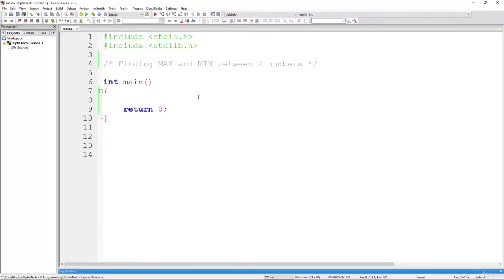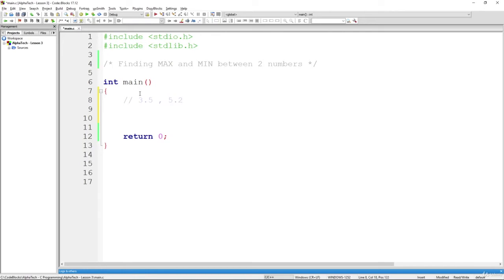Alright guys, so let's get down to business right away. So we want to write a program that will find the maximum and the minimum values between two numbers, alright? So for example, let's make a quick example here. If we have two numbers, these numbers should be of a floating point type. So for example, the first number is 3.5 and the second number is 5.2, like you've seen previously.